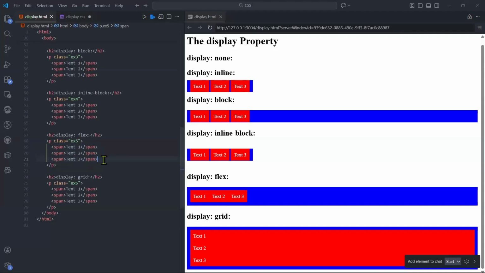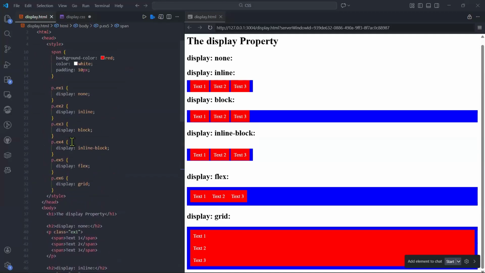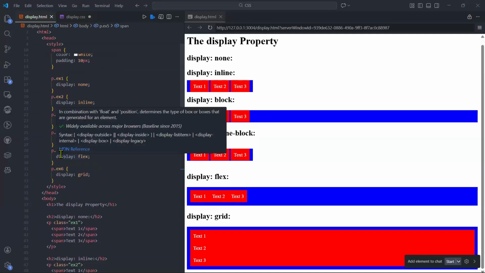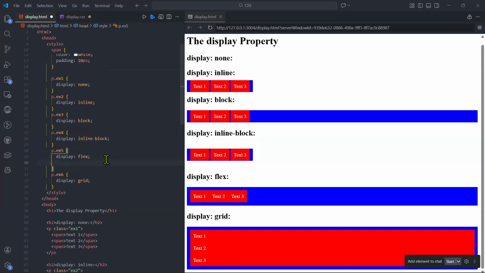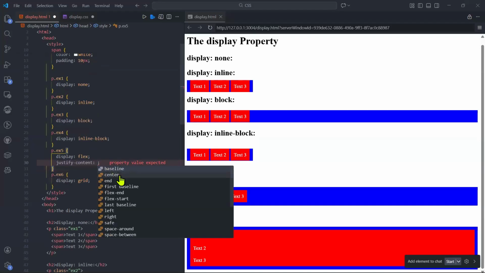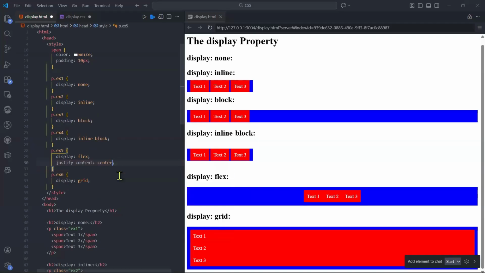Now if I want to move this thing, I target the X5 here, display flex. Look at here. If I add another property and I say justify content, and I say center, look at what happened.